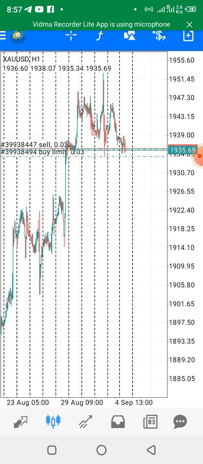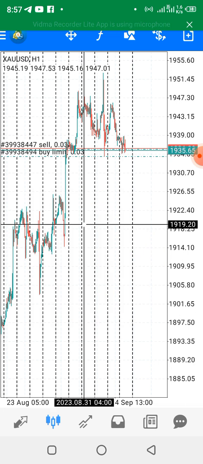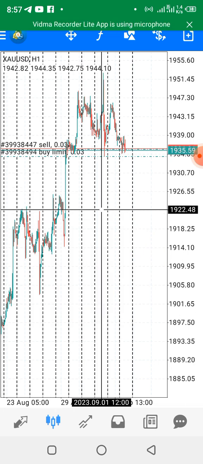Now, you can say this market as it is selling, this is where I will put my take profit. Now, note this. If you're selling, your take profit should be below your entry point, right? And then your stop loss should be above your entry point. Are we together? Because if you're selling, you're expecting the market to drop. So the market will drop to a certain level where you expected it to, and it will close you in profit, right? So that means if you're on a sell and the market is buying, and that buying is above your entry point, you should be in a loss in that trade.